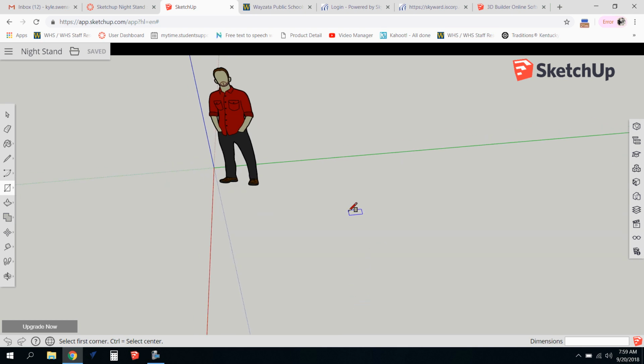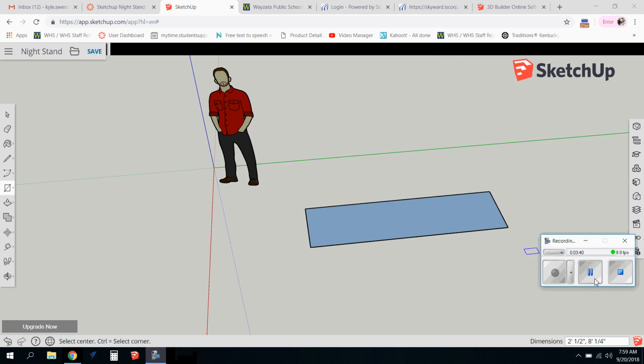This is the most tricky part of SketchUp here. I'm going to just draw a rectangle, and you'll see in the bottom right corner it's got dimensions filled in down there. If you want to change those dimensions, follow these steps. I have not let go of my mouse click. When I let go, it shades in gray. The very next step that I have to do is fill in the dimensions. You can't click anything. You can't click in the box. You have to fill the dimensions in.